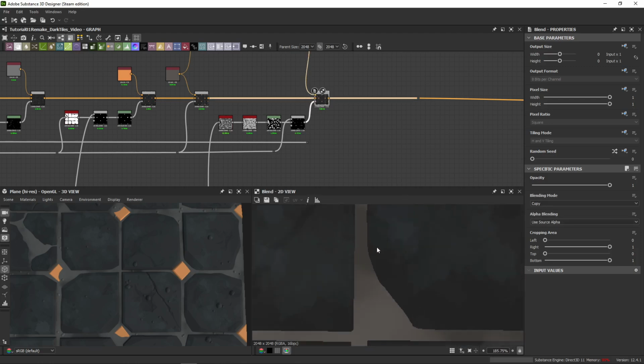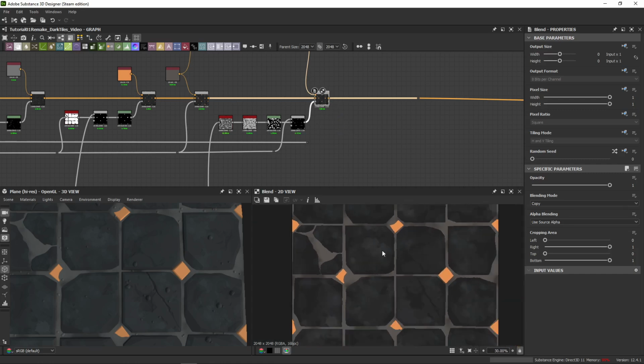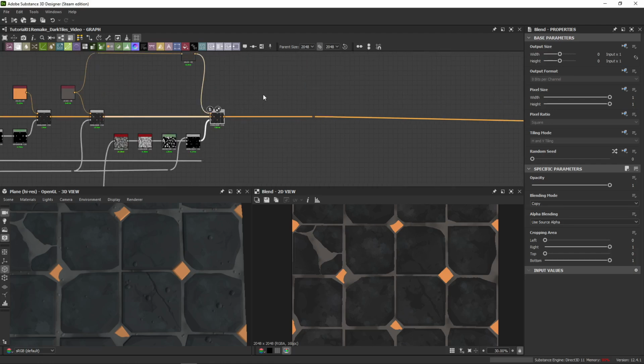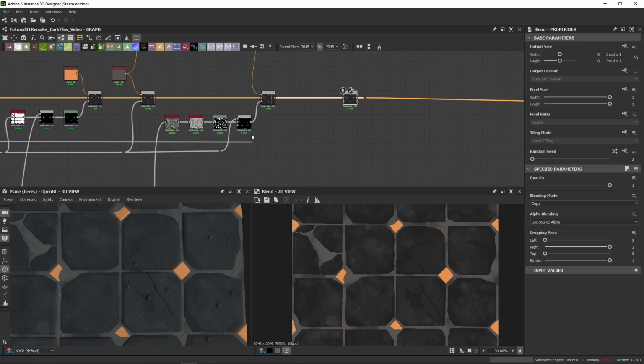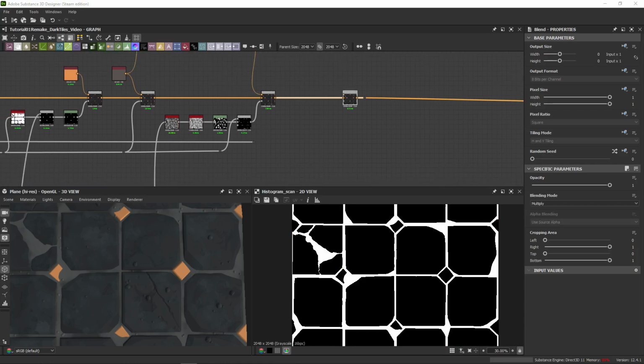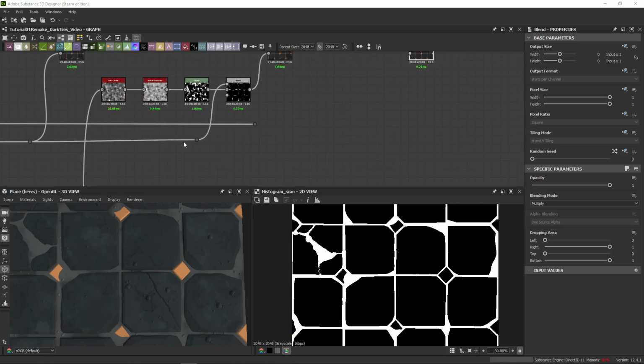So now you can see that we have some variation in our dirt underneath. These are the lowest points in the dirt, and therefore they're darker. So before, after. Again, just about variation. Let's do another blend here and leave this one to copy. Now for this one, we are going to take from this mask again. So that's this guy. We're going to continue the road.